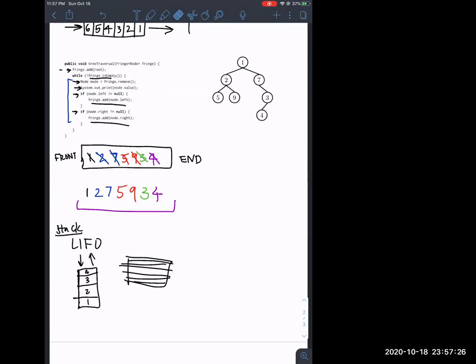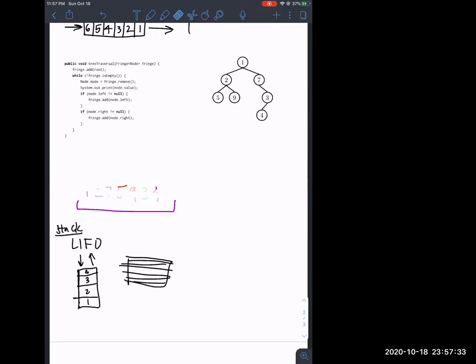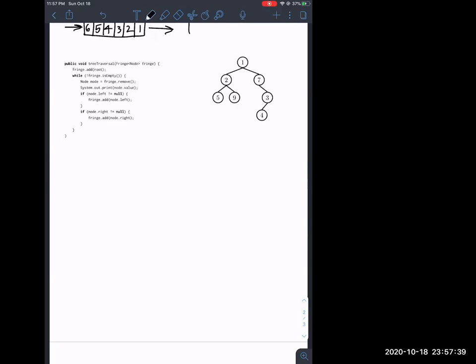And we're basically going to do the same thing for stacks, go through this while loop, but we'll see that our fringe is going to look a little different since it is a stack and it's last in, first out. And so we're going to get a different traversal. Cool. So a stack can be represented like this. And so let's just say that this is the top and this is my bottom.